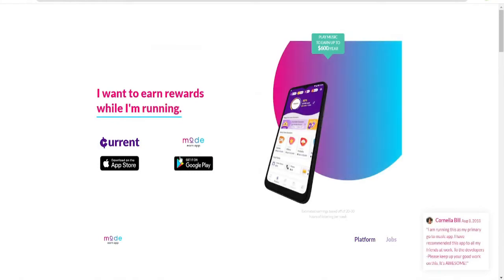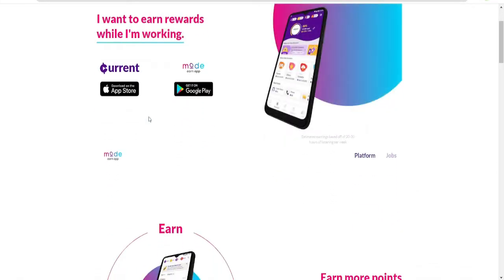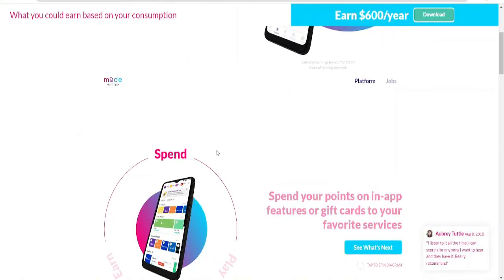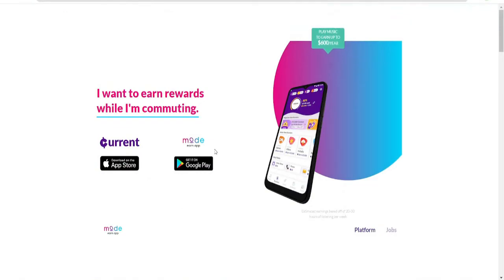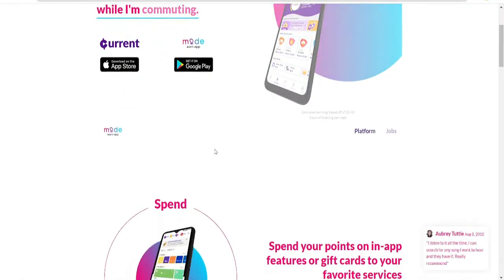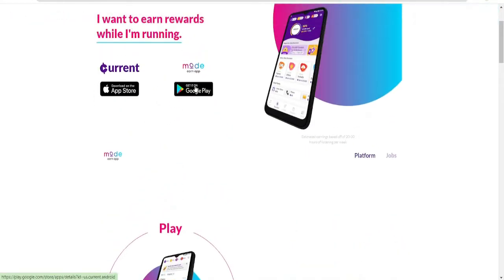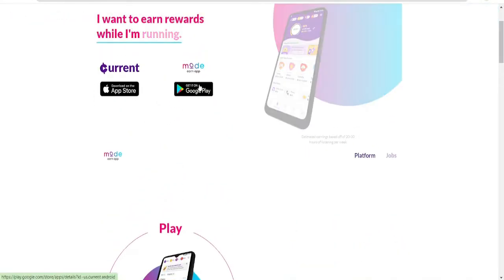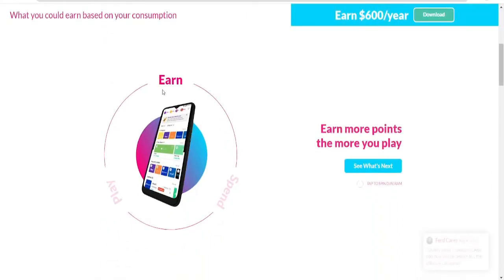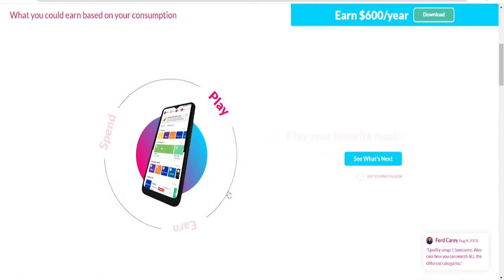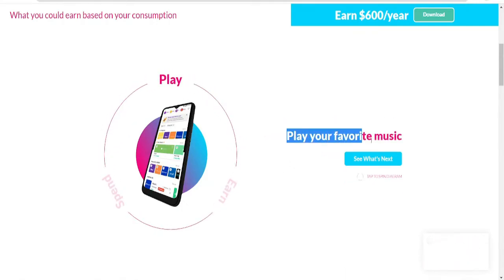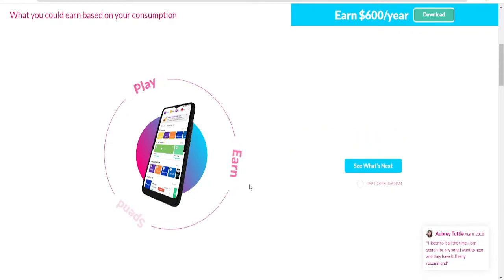Now, before I give you the last app, the major app that will really pay you over $700, I'll show you how to install it on an old spare phone. The app that we'll be using is this one right here, and it's available on both the Apple App Store and the Google Play Store. It's incredibly simple, and it's pretty exciting because you'll get paid simply for listening to music. All you have to do is download the app, listen to music, and collect points. And the more you play, the more money you'll make. So basically, you're getting paid to listen to music in your spare time.